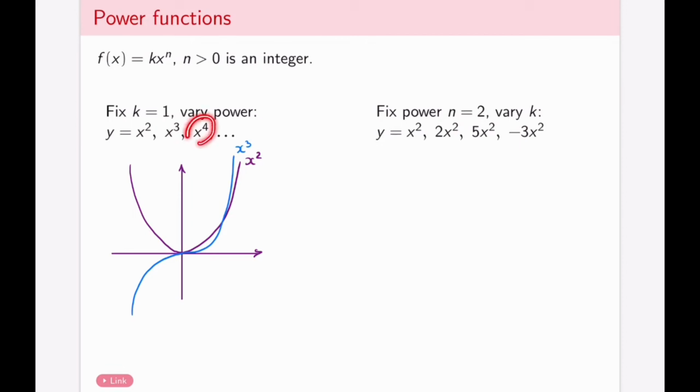And then for x to the fourth, the same pattern will hold, but you have to keep in mind that x to the fourth, the even power, will once again keep a parabola-like shape. So what I'm going to have is a function that should look like a parabola, but keeping in mind that near the origin, it's going to be flatter still, and then it's going to surpass both of these functions in order to start growing even faster, okay? And let's pretend that this is symmetric with respect to the y-axis.